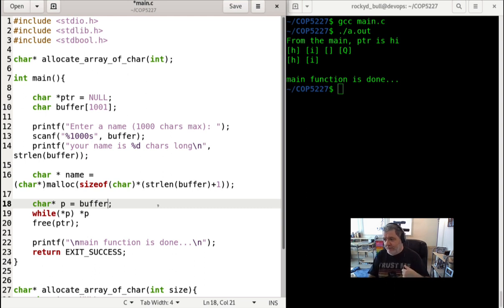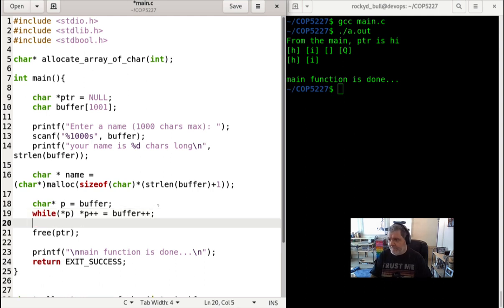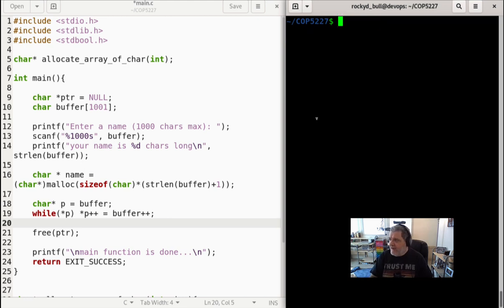This is where I want to read the data from, and I'm going to just do buffer plus plus and star p plus plus. Again, this is a shorthand version, but we're going to first compile and debug this code, and then I'm going to show you exactly step by step how it's working.